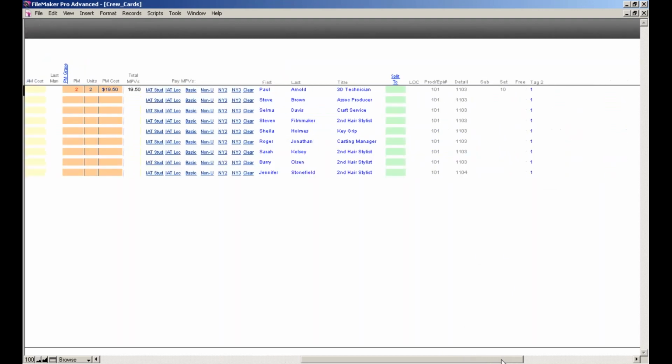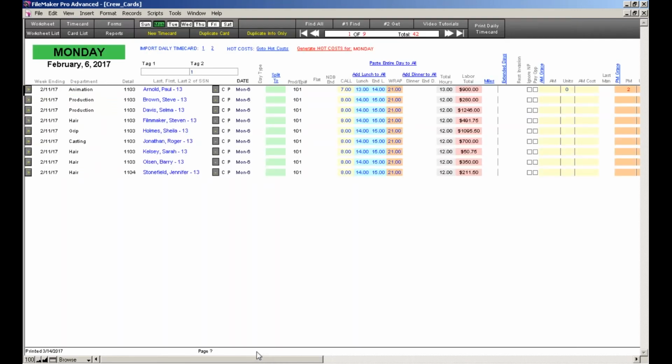This is something that's fairly new we've been adding. So take a look for here, because then you can see if your account coding is correct before you actually go and do the next step, which I'm going to show you in just a moment here. So make sure that's clear to everybody. This is just basically doing the time cards daily, calculating the meal penalties and stuff like that.